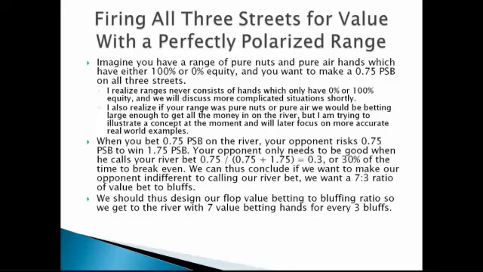So all I'm saying is, when we're trying to figure out what our value betting to bluffing ratio should be on the flop, we want to realize what our end goal is. Our end goal is to be betting the river with a balanced range so there is a certain set of hands in our opponent's range where he's indifferent to calling. If we bluff the river too much, then he's always going to call with all of his marginal strength hands because he knows he's going to win too much. If we're bluffing too little, then he's going to always fold everything because our opponent always has a bluff catcher and we know we're not bluffing enough for him to ever justify a call. So our goal here is to get to the river with 7 value betting hands and 3 bluffs.